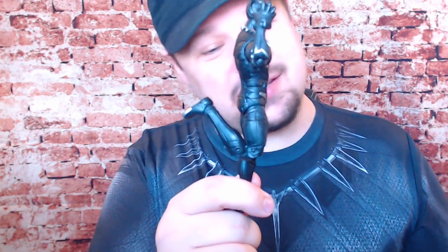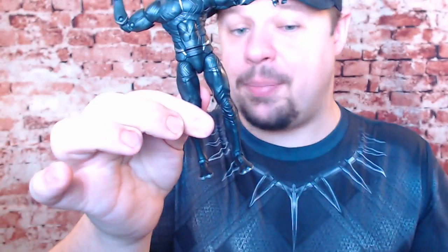Anyway, he does have the thigh swivel, or thigh cut here. It's lovely. Panther lumps? Panther lumps are not lovely. No. He does have the double-jointed knee and can actually go fairly far back with it. He's got a little bit too beefy of a calf here, and his thighs are just a little bit too thick for him to go all the way back. Amazingly, his father has more articulation than he does, as the Black Panther does not have a boot cut.